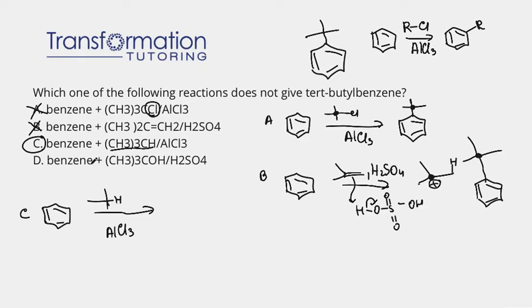We will look at D and see how D gives me the product I'm looking for also, just to check all the answers. So I have a benzene ring and I have three carbons with an OH and H2SO4. And again what happens is OH is a bad leaving group. However, when it is seeing an acid next to it, it's going to take hydrogen from the acid.